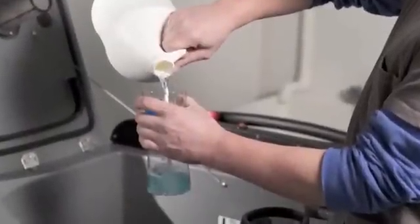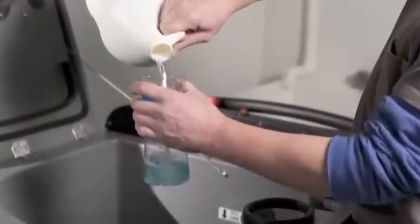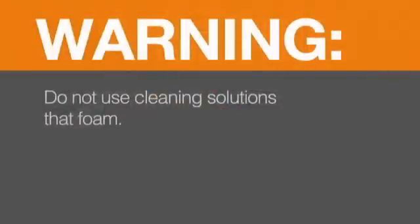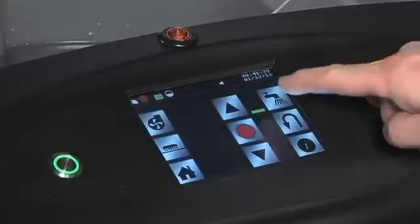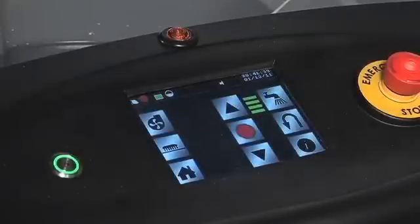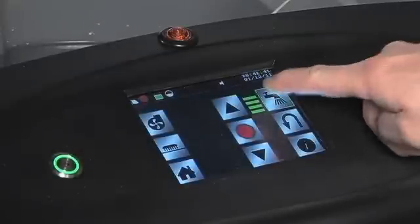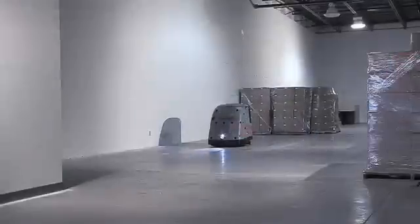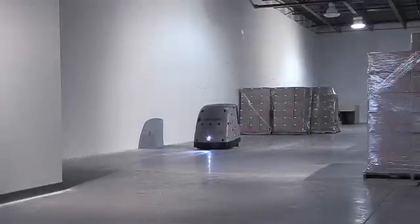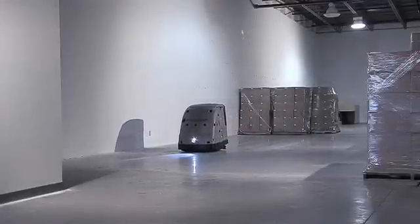Fill the tank to the fill line with clean water, adding no more than 3 to 6 ounces of cleaning solution — for example, neutral cleaner, 3-to-1 cleaner, vinegar, etc. Do not use cleaning solutions that foam. Press the water faucet icon a number of times to achieve the desired water volume. It is recommended to use the factory defaults: a single green bar for HydroBot and two green bars for Duobot. Note that porous floors may require a higher water volume setting.